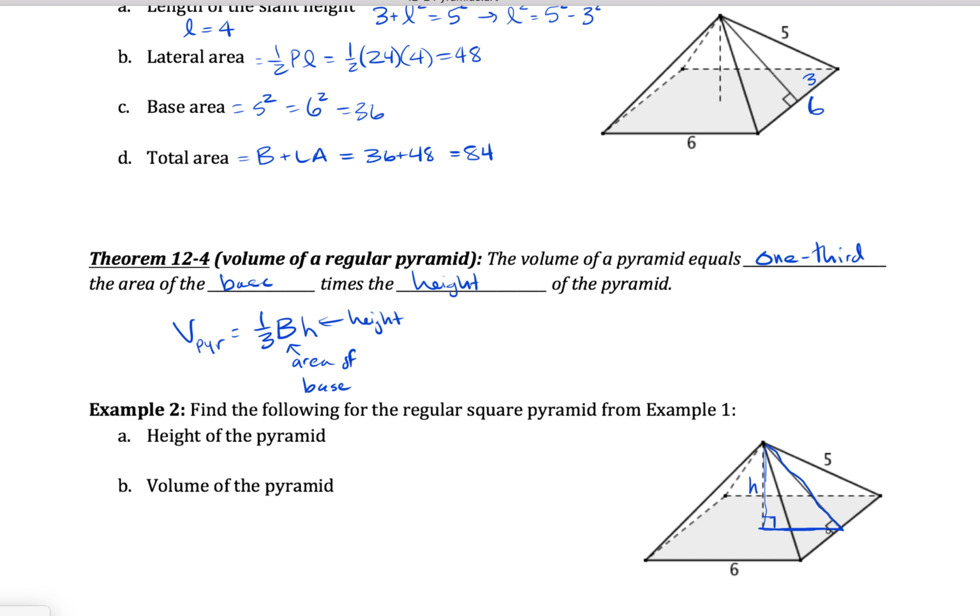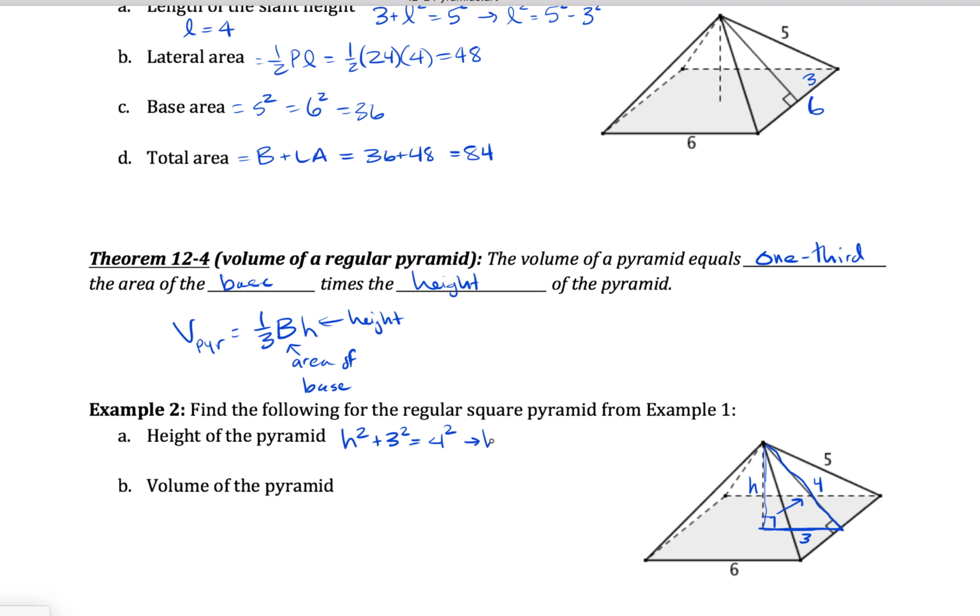I know that this was the slant height, which we've already found to be 4. This right here is from the center of the base out to an edge, so it's going to be 1/2 of 6. That will be a 3. Now careful, this is not going to be a 3, 4, 5 right triangle, because in the 3, 4, 5 right triangle, the 5 is always going to be the hypotenuse. In this case, we have a hypotenuse of 4. So we have to do a little work with the Pythagorean theorem. We have to say h squared plus 3 squared equals, not 5 squared, equals 4 squared.